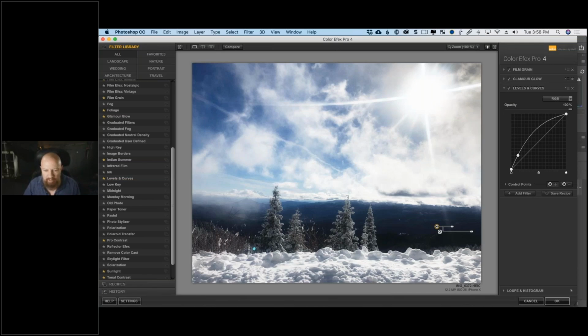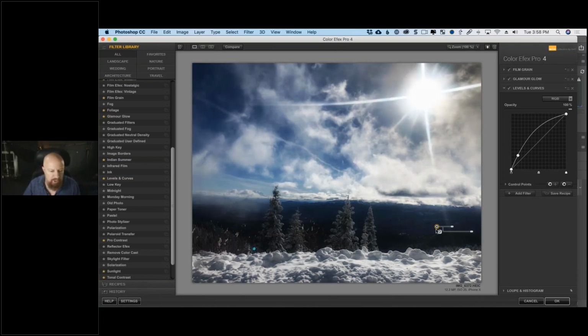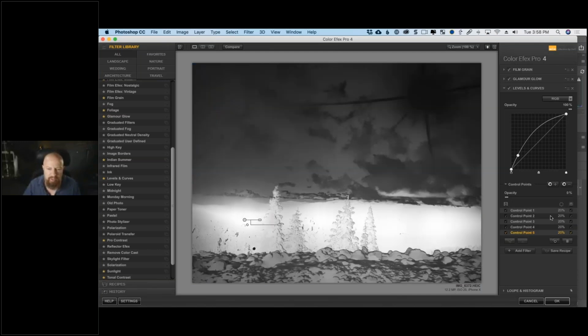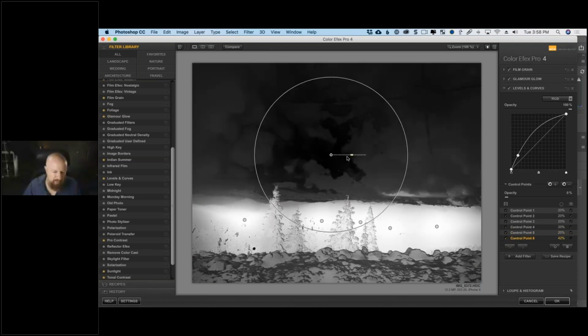Let's just kind of option drag a few of these over onto different parts of that scene in there. Again, you should go in and take a look at what is being affected and what isn't. And at that point, I can say, let's protect a little bit more of the sky in there, and let's protect some of the snow down here. There we go. It's looking pretty good.